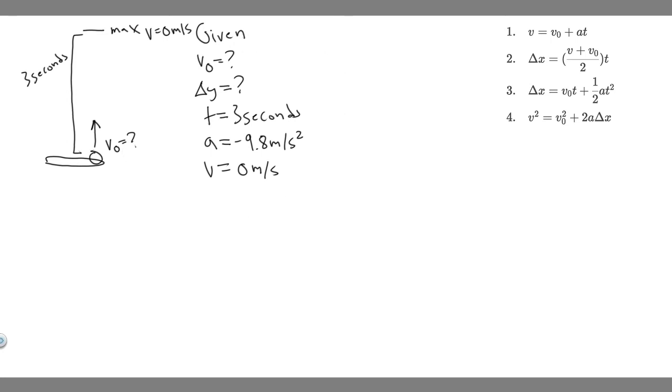So this is what we're given, and what we're going to do is solve for both of these. The first thing we want to do is start with A, the ball's initial velocity, V sub 0. So if we look at these equations, notice how all of these contain a delta, like a position or a distance. These say delta x, but it works in the same way. Delta x is the same as delta y. So 2 through 4, these three we can't use because we don't know this. But we can use this one.